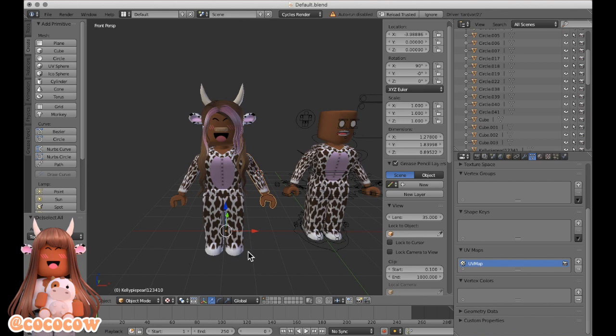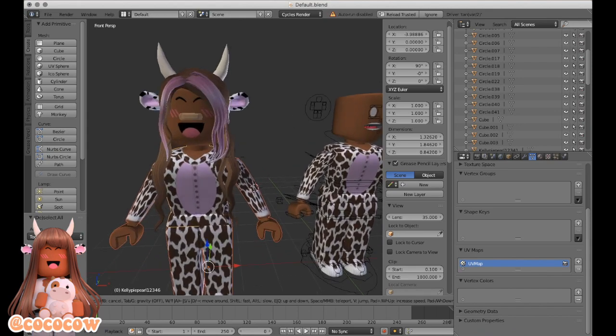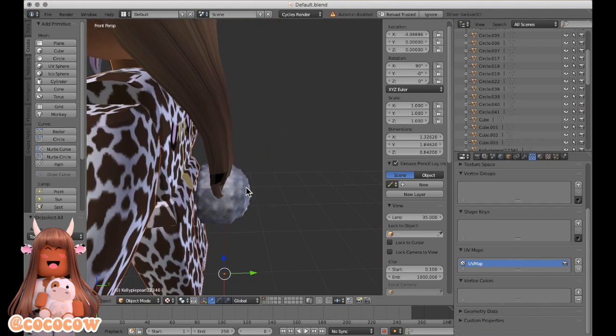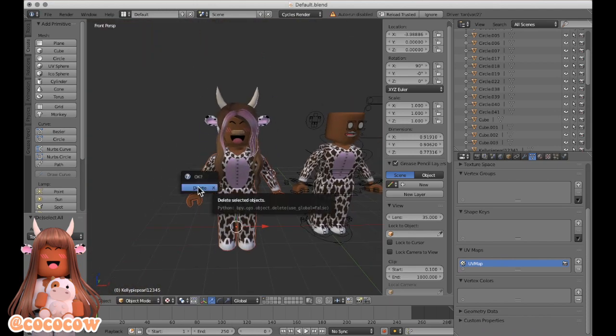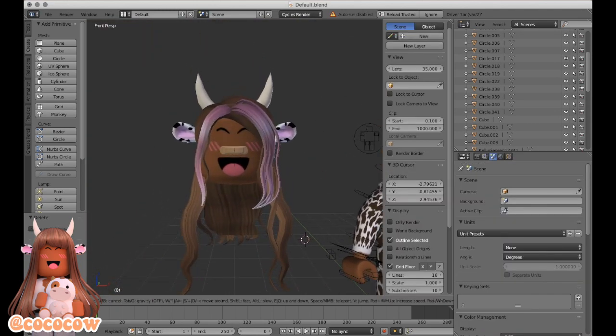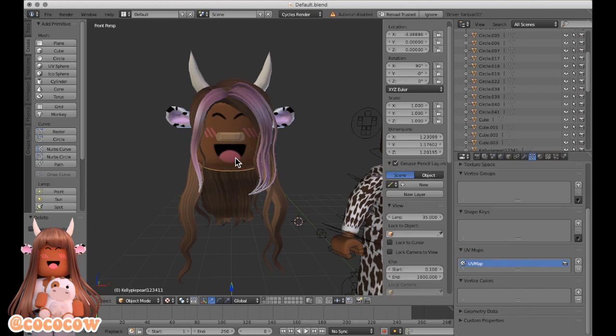Right click whilst holding shift on the arms, the torso, the legs, and any other accessories that you don't want to be in the GFX. Press X and then press delete. Now right click whilst holding shift once again on the head, the hair, and any accessories that you want on the head. Any accessories attached to the body can be moved separately.